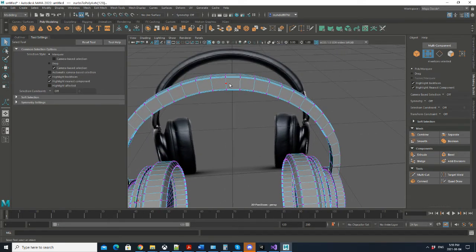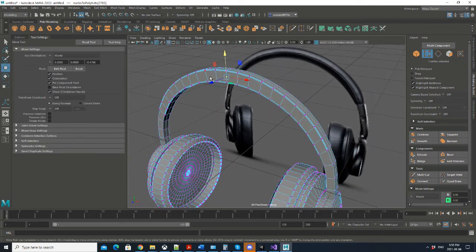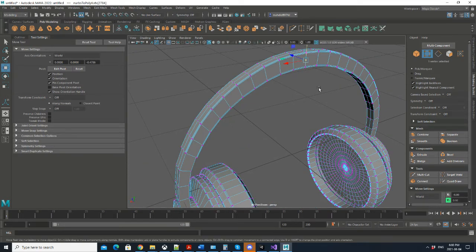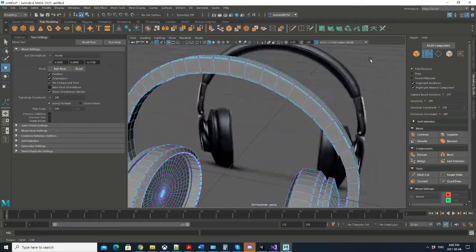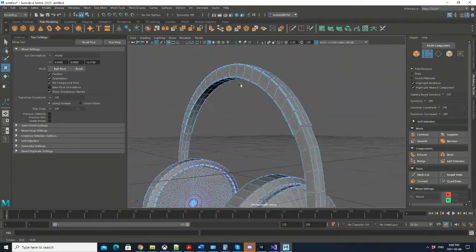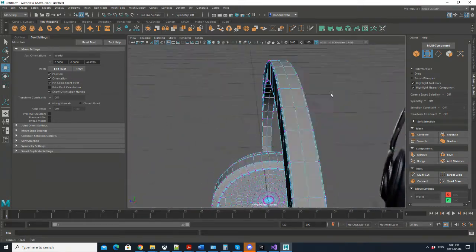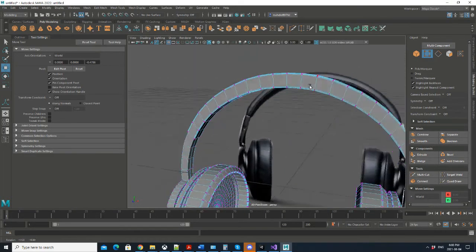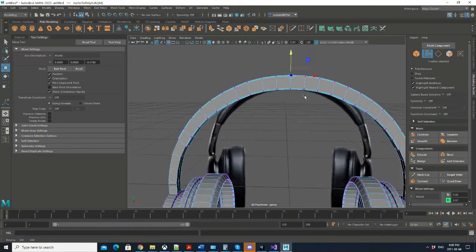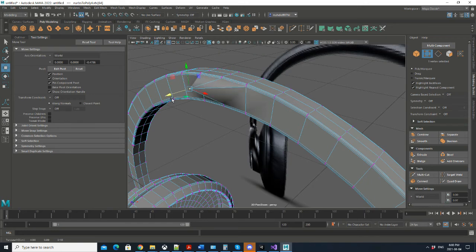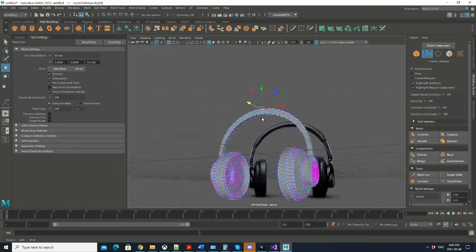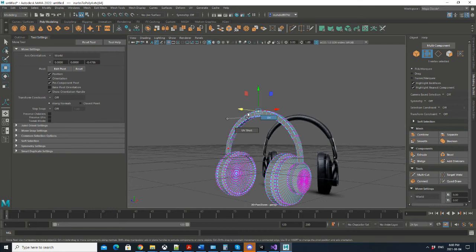You also make sure that you delete the unwanted vertices, which I don't know why there is one here, but you should always make sure that you delete them. And just make sure that the vertices here are connected together. So if I move it, yeah, everything moves. So they are all connected together, and that's going to be it for our headset.